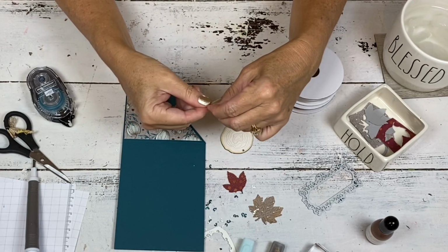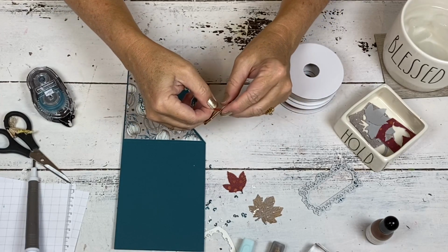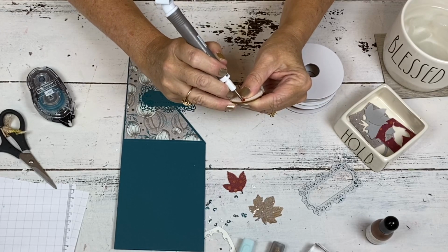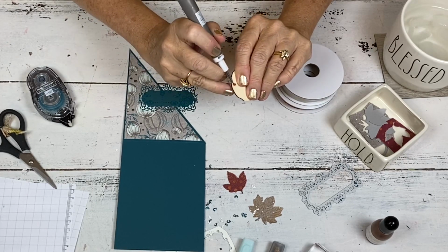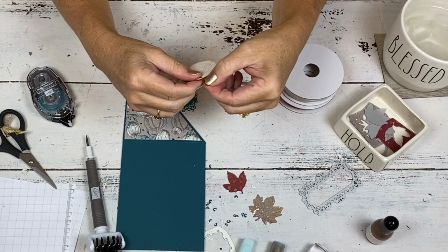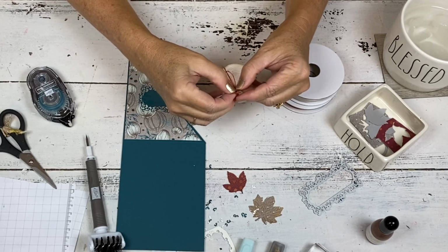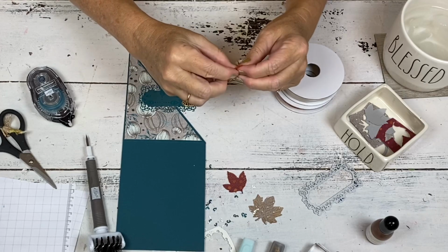So I've looped this around twice and made like a U. And then you need to poke it. And then you're going to need your pokey thing, or Take Your Pick again, because to get all this to smush through here, you're going to have to force it. Especially if you're on camera and you don't want it to take forever. You could probably do it another, like take a few more minutes. But see, if you do it that way, you can just pull it through. So now when you have your U on this side, just open it back up. Just like that. So your U's back open, and then just feed this through. That way you're not going to have to tie a bow.